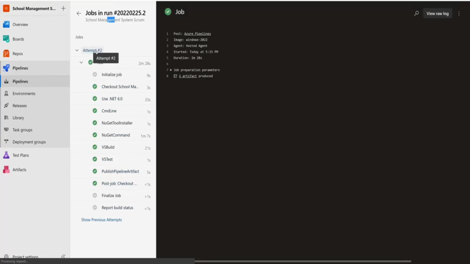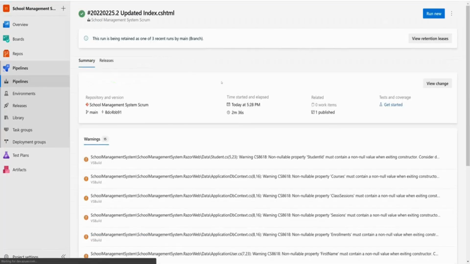And you can see that there is written attempt number 2. This means that for some reason the first attempt was timed out and now it is again trying to run the job. So this is the best part about the jobs, that whenever your job or the build fails, you can always go back and rerun it, and it will continue to run from the same point where it failed.